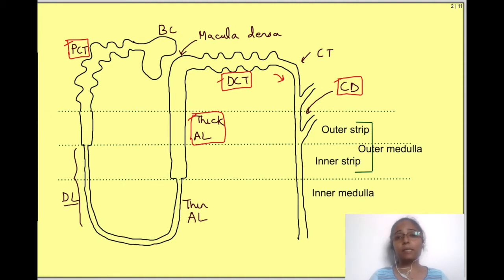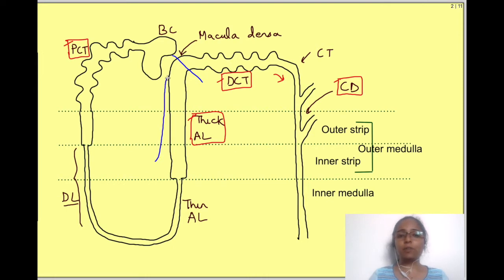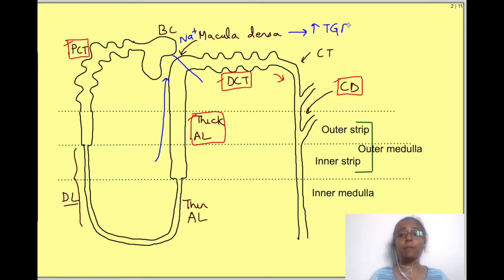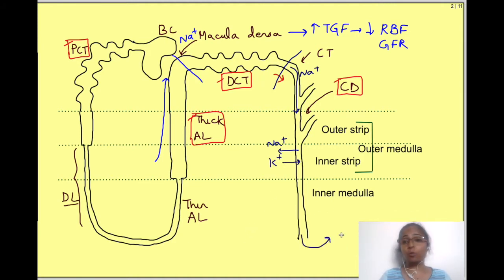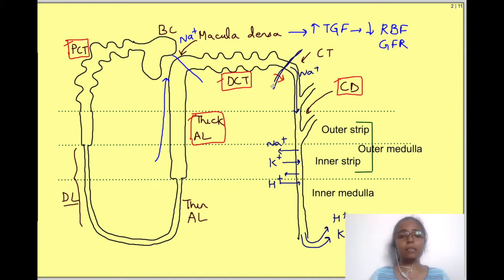Some fundamentals we will see first. Diuretics which prevent sodium reabsorption at sites before the macula densa will increase the delivery of sodium ions to macula densa. So the macula densa will sense more sodium and hence cause increased tubular glomerular feedback, which will in turn decrease renal blood flow and glomerular filtration rate. Second, diuretics which act before the late distal tubule will lead to increased delivery of sodium to the late distal tubule and collecting duct. In collecting duct when sodium is reabsorbed, this causes potassium to move into the tubular lumen. So increased delivery of sodium to collecting duct will lead to loss of potassium in urine. Also some potassium in the tubule is exchanged with hydrogen ions, causing loss of hydrogen ions also. So basically all these diuretics which act before this site will lead to loss of potassium and hydrogen from the body causing hypokalemic alkalosis.